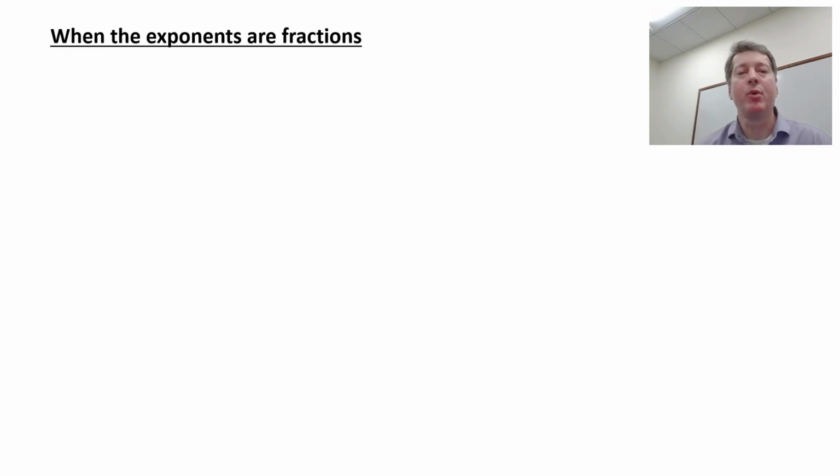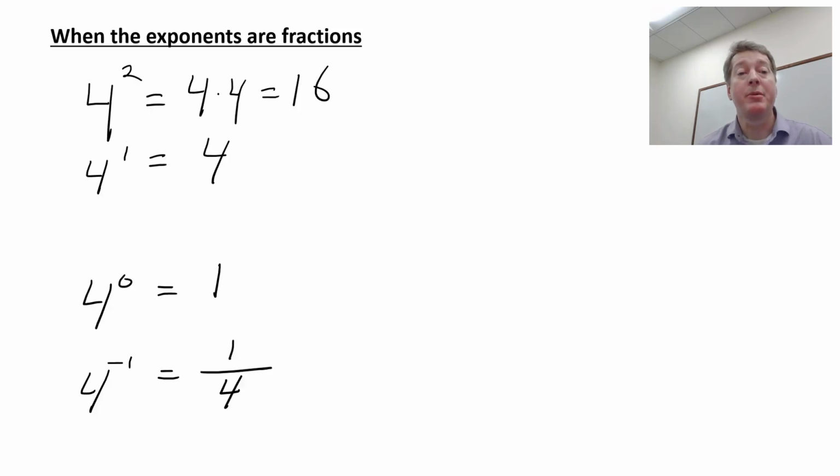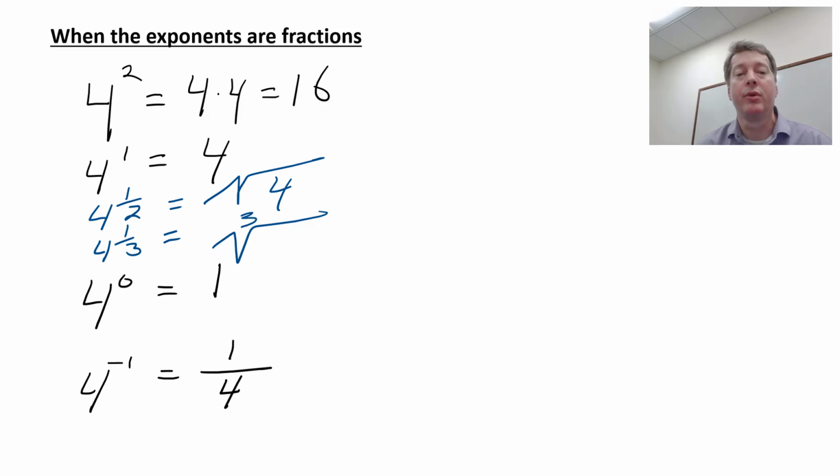What happens if an exponent is a fraction? So suppose we know what happens when you raise a number to a positive exponent, 1, 2, or a negative exponent, -1, -2. But suppose we raise it to a fraction. How about 4 to the 1/2 or 4 to the 1/3? Well, you know the value, it's going to be greater than 1 and less than 4, but what exactly is it? A fractional exponent is a root. So 4 to the 1/2 is the square root of 4. And 4 to the 1/3 is the cubed root of 4.